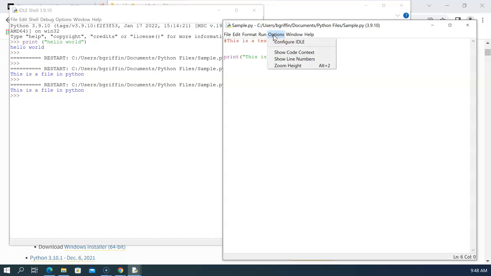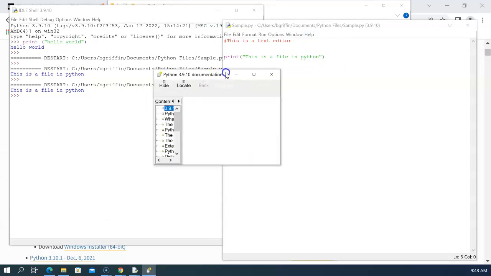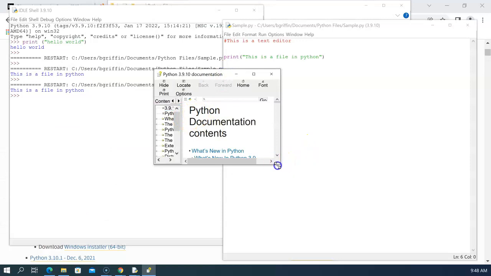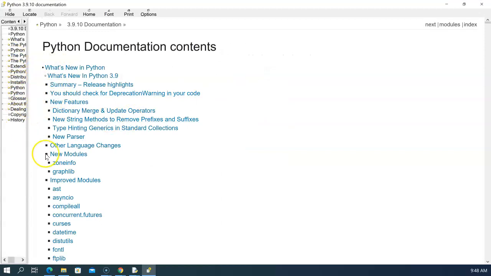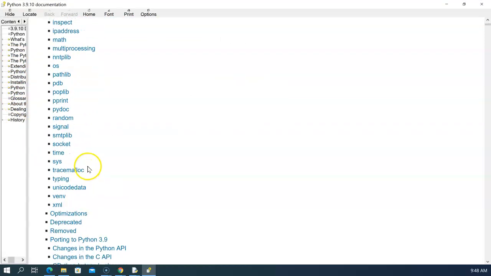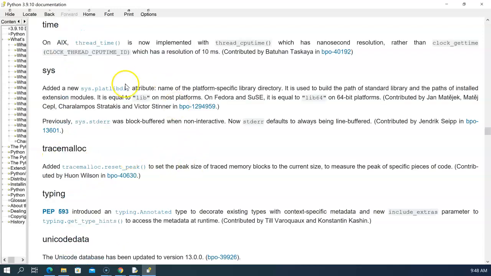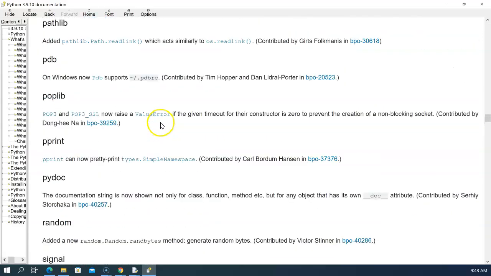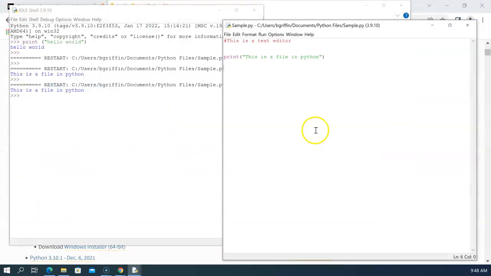So I'm going to probably change my zoom height and a couple of things as we go through the class to make it easier to see. So you can get some information. There's Help over here, and this will launch somewhere, a Python documents folder, if you want some help. So it will also have all these pieces. So if I want to learn about time, now there's a lot of information about it. But again, this isn't necessarily the most user-friendly, so I might want to use another resource for that.